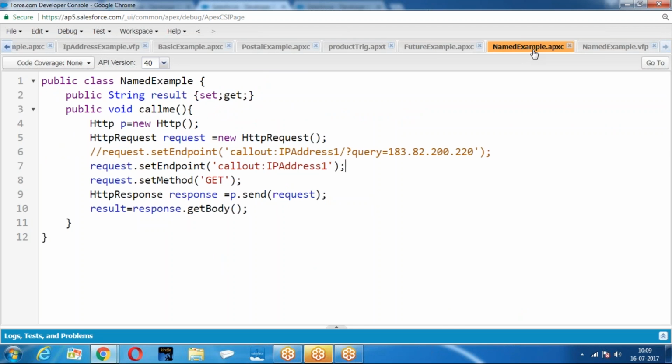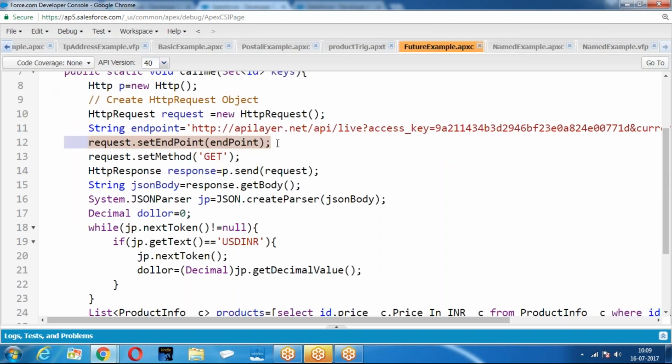So, what is the purpose of these named credentials? We don't want to enter our endpoint URL. We don't want to enter our credential information. Right now, it is open authentication. You are not understanding the major difference. As of now, you are feeling that instead of the endpoint URL, we are giving a callout. But down the line, when I go, it will be asking for my username, password, consumer key, consumer secret. There, without entering those credentials in the programming, I will be able to connect. So if you don't want to append your credentials in the programming, then I will go for named credential.